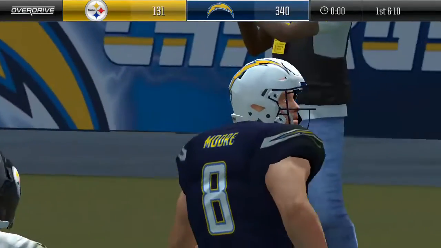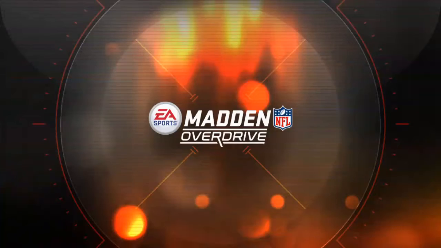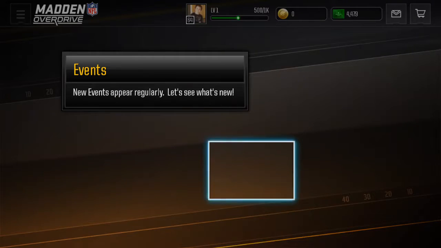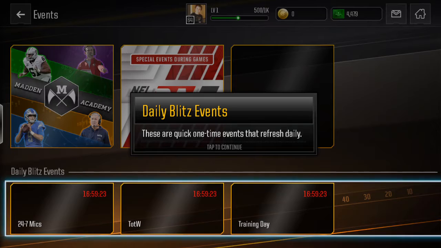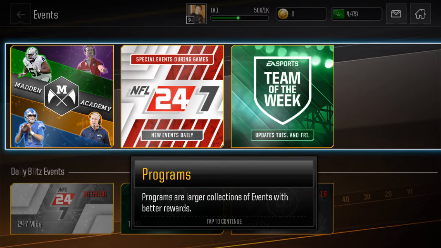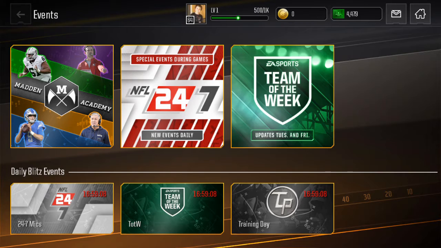There we go. I think Matt Moore is my quarterback right now. I believe that's who that is. It's Matt Moore. Alright. So here we go. Claim and continue. More events appear regularly. Let's see what's new. These are quick one-time events that refresh daily. Okay. Programs are larger collections of events with better rewards. Blah, blah, blah. Okay, start here to unlock new captains and coaches.